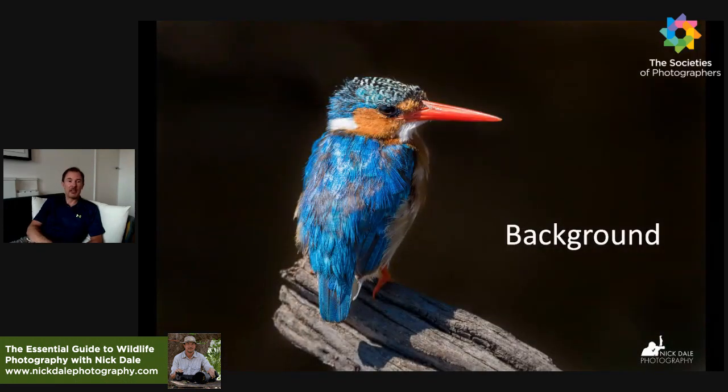And in a similar vein, if you do have, I don't know, ripples in the water or something in the background that you don't like, you can always just take it down a bit, make it a little bit darker, maybe clone out one or two things. I'm not too worried about doing that. In this case, I think there are a few highlights in the water. When I took this picture of a malachite kingfisher, I just darkened the water a little bit. It's not quite black, but it's just darker, so you don't see it. It's almost a black background.